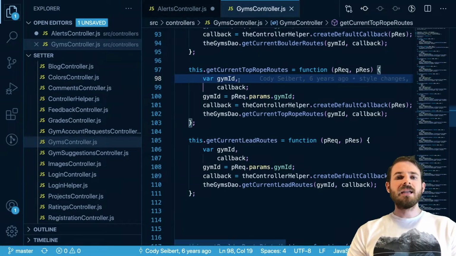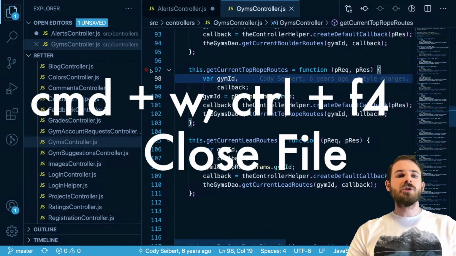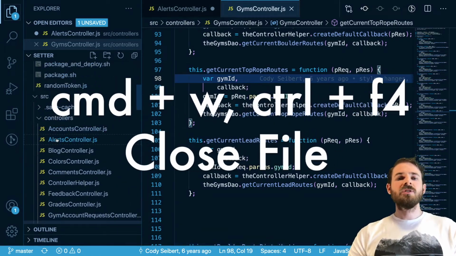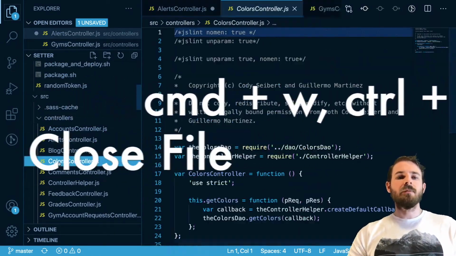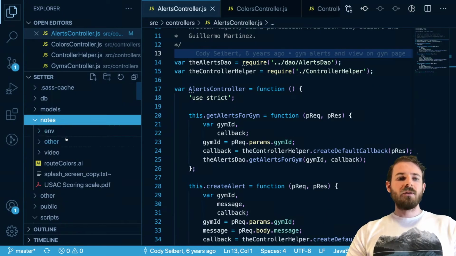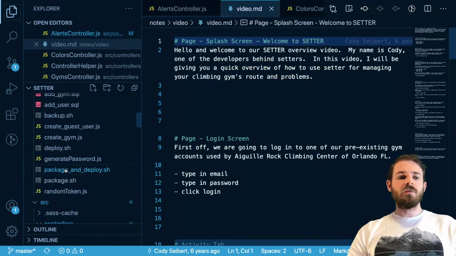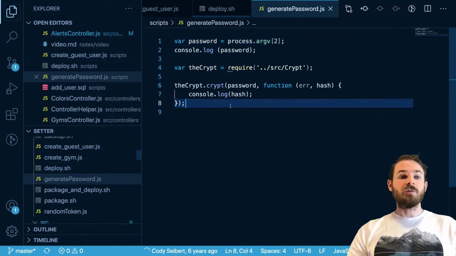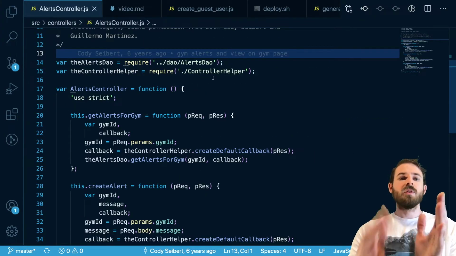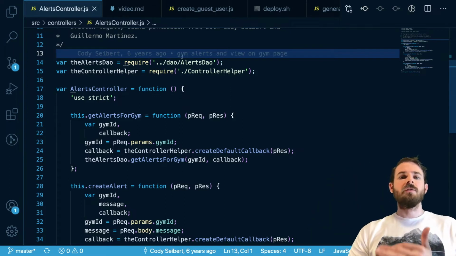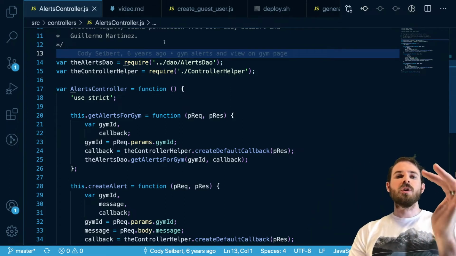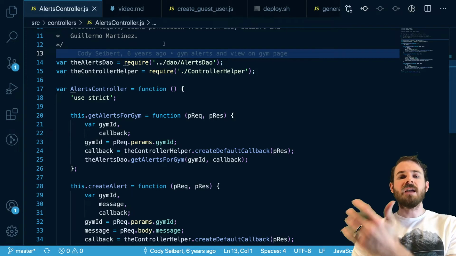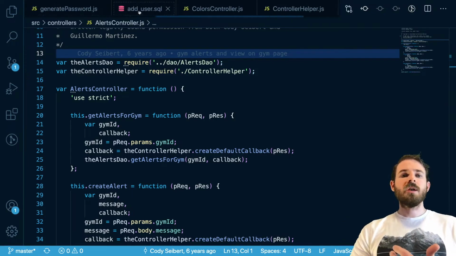All right, so hotkey number 7, this is the close current file. When you're dealing with large projects, you might dive around between files and files and files. And at some point you might have tons of files open. Let me drive this point home by opening up a ton of files for you all. So for an example, let's say we started with one file and we're diving through the code, trying to figure out how something works or how the code goes down the path to get to a database or something like that. And we opened up all of these files.